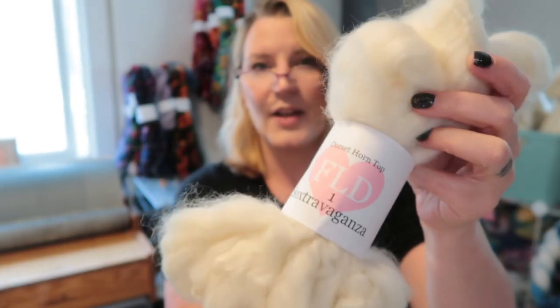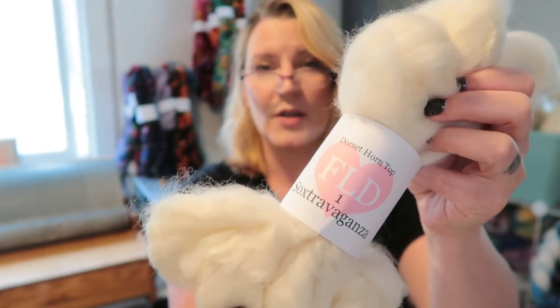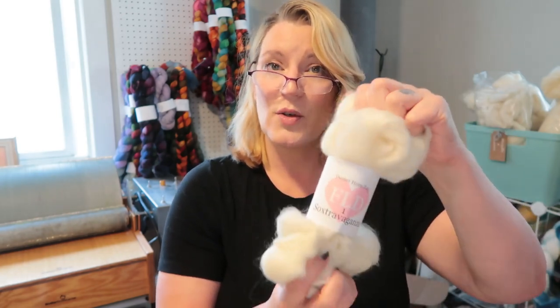So just to let you know the 4 breeds, what you actually get in your kit, these will be undyed. The first one is Dorset Horn. Dorset Horn is a different breed from Dorset. And I don't think we even did Dorset Horn in the breed study, if I'm not mistaken. It's gonna do double duty, and you get 2 ounces in the kit so that you can make yourself a really good sample to wash, dry, all those things. I don't wanna go too deep into what my process is gonna be right now. We'll get into that in the videos.